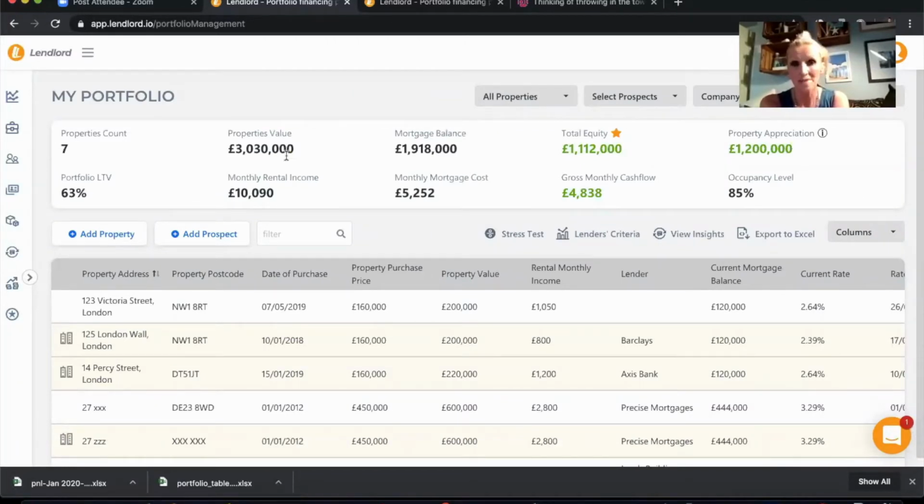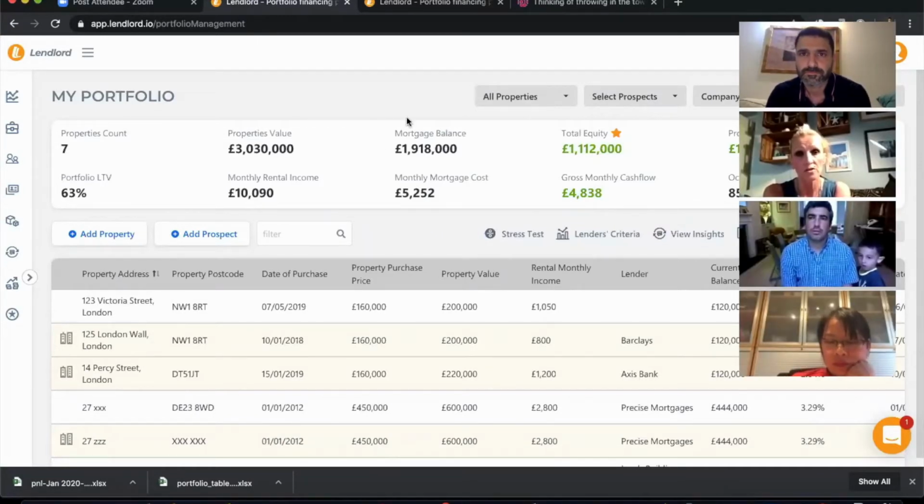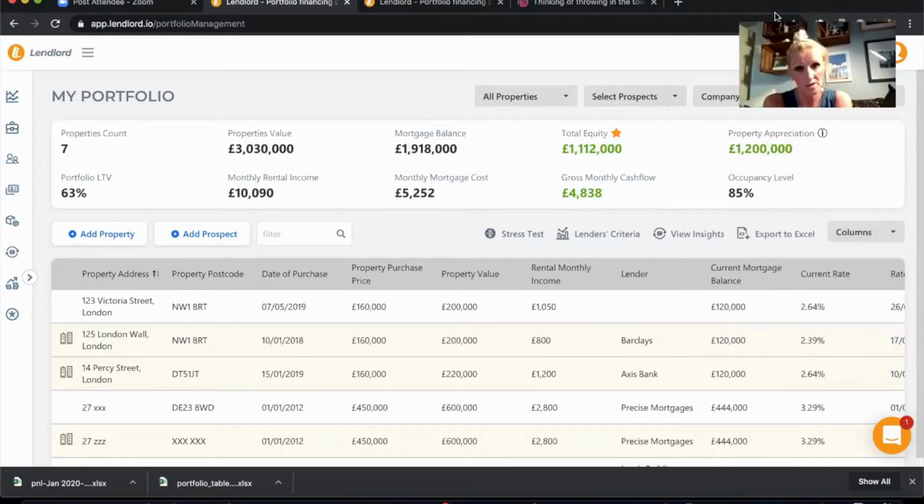Just today on Property Tribes again, a new member joined and asked for an accountant recommendation, someone who could help them grow their portfolio. I think that's a really savvy thing to ask, because there are accountants that specialize in property taxation. Indeed, our personal accountant, Amit Prasanna of Guardian Professional, is going to be joining us as one of our providers of services to Lendlord. When you work with somebody like Amit, they add so much value to what you're doing and help you structure all your property holdings in the most efficient manner.